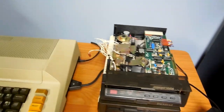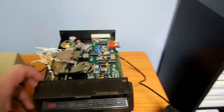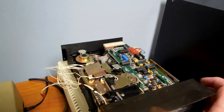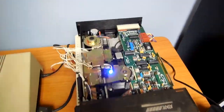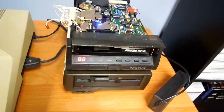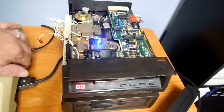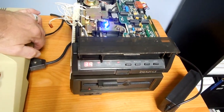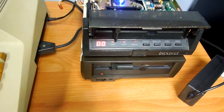All right, so I wanted to show you it all hooked up before I took it back in the other room and reassembled it. So I got an 810 master disc in here. We power it on. The LED is bright, but it works, and if you notice, everything moved. It lit up. See, it just ran through the whole tracks. Looked at it all. Now. Oh, and I get an error that time. Last time I didn't get an error. Let's try that again.